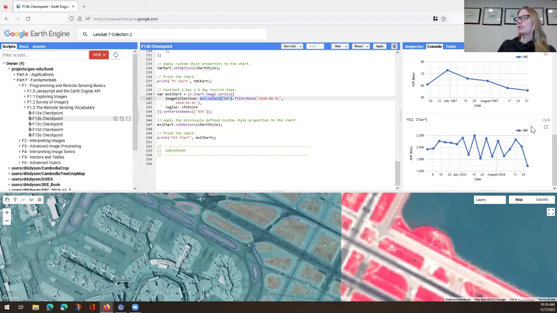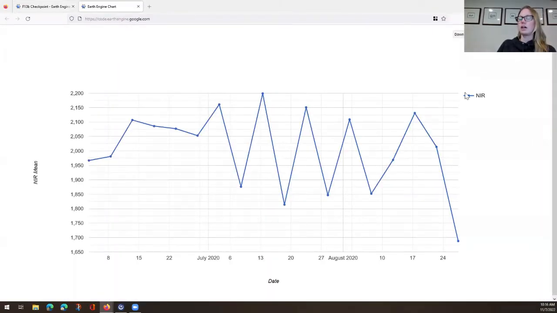The other nice thing that you can do is there's again a pop-out window. So in the upper right-hand side here, you can click on this and it will actually create a large version of the chart. We'll use this functionality a couple of times throughout this lesson.